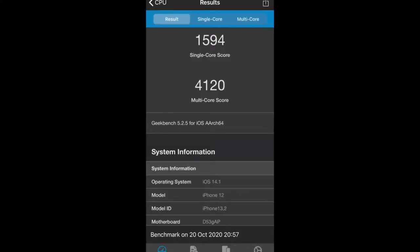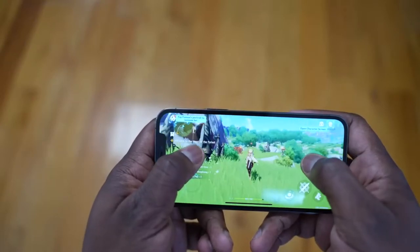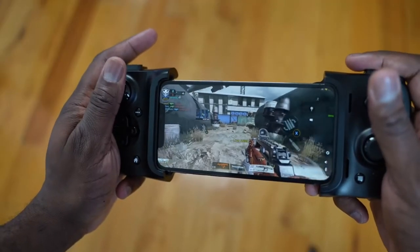It's powered by the A14 chipset, and from looking at our benchmark scores, that thing runs pretty well. It beats everything from the Android ecosystem in terms of benchmarks for single-core and dual-core performance. So we know this thing is going to do well — we saw some gameplay clips from my gaming test. Here we're gonna look at performance and all those games we played, starting with the first one, so you guys can see what settings I played and the kind of performance we're getting.